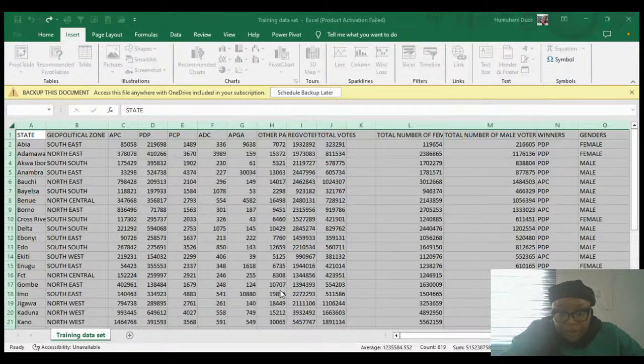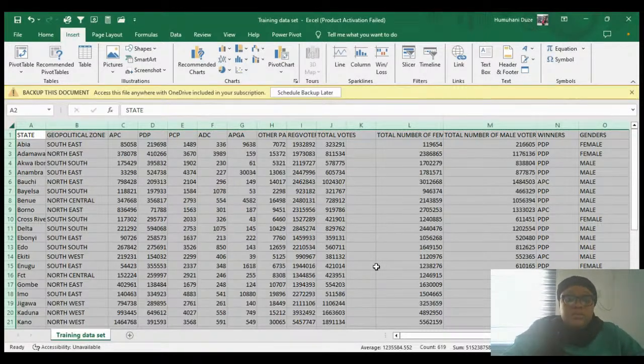To create a pivot table, you must use data that is organized as a list with labeled columns. I don't know why our data set is not working. Please just hold on a minute. Let me try this again.